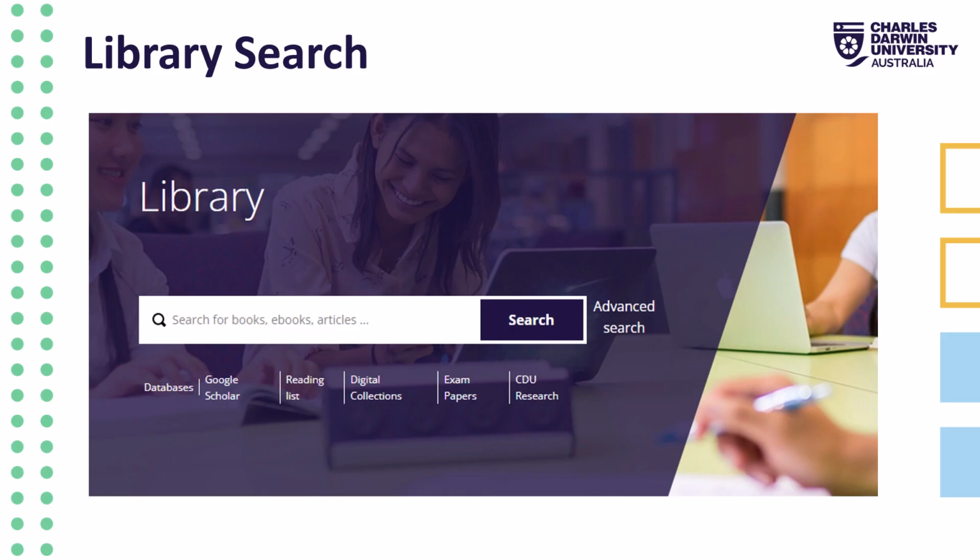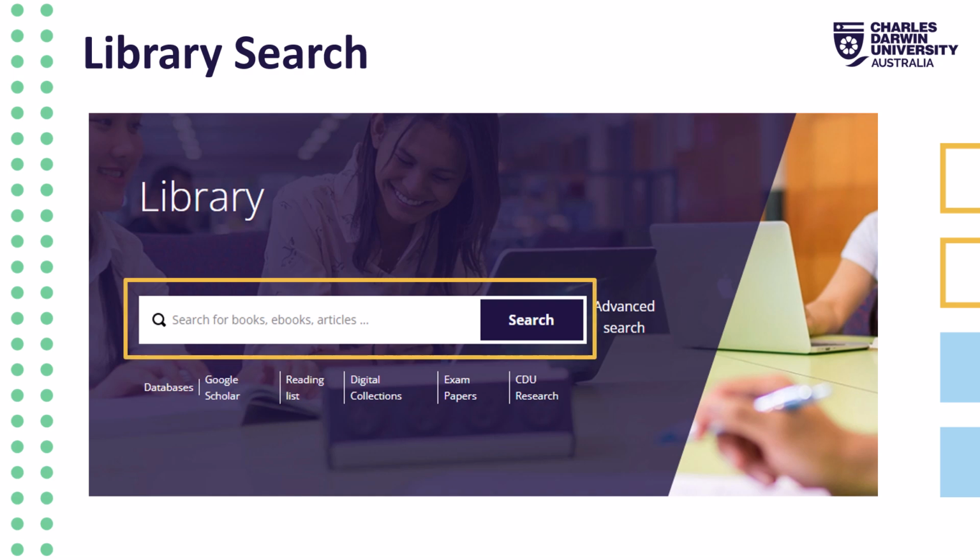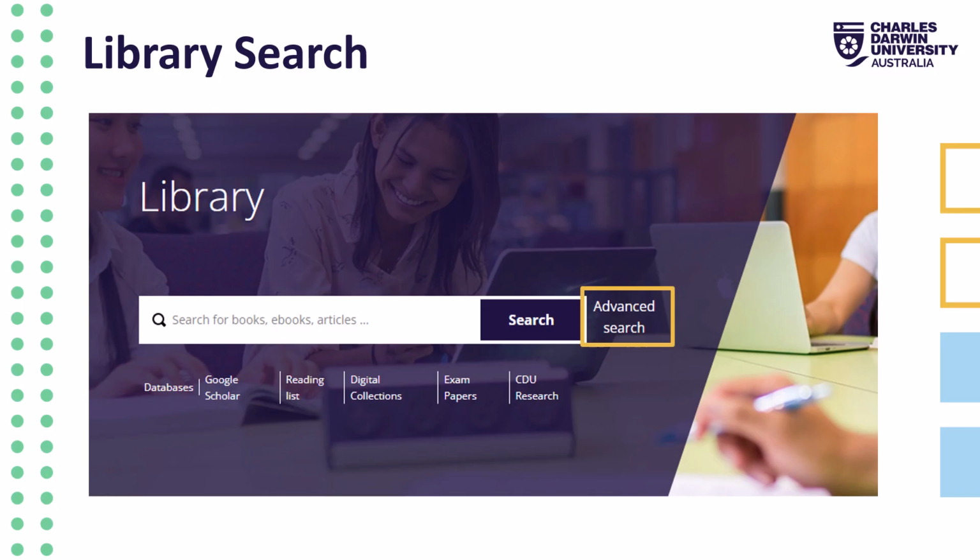One of the first things you'll note when you open this page is the CDU Library Gateway. This search box gives you access to the hundreds of thousands of resources available in our collection, mostly digital, but there are some physical resources as well. By using the search box here, you can find textbooks, journal articles, conference proceedings, and a lot more. If you're interested, you can also use the Advanced Search option, which allows you to use more advanced search techniques like Boolean operators and things like truncation, which we'll discuss more in our database searching class.